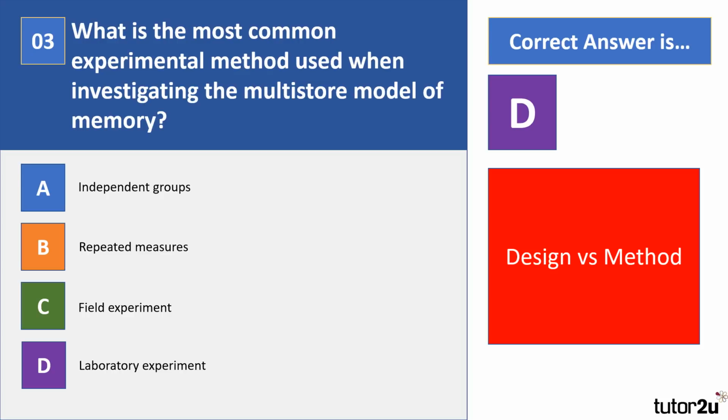Just a couple of points with this question, because number one, it's just a really nice link to a common problem that we see in the research methods topic where students get the terms experimental design and experimental method mixed up. Now, design refers to the setup of the experiment, which is repeated measures, matched pairs, or independent measures. And the term experimental method refers to whether it was field, lab, natural or quasi.